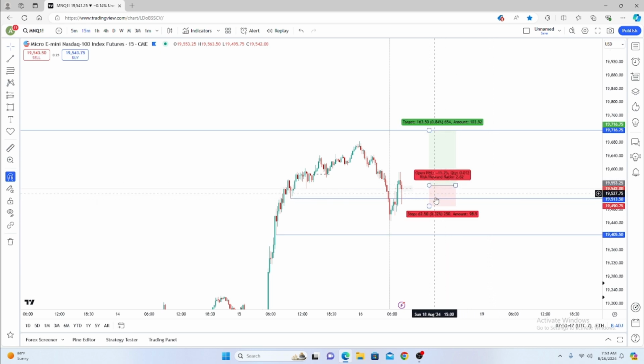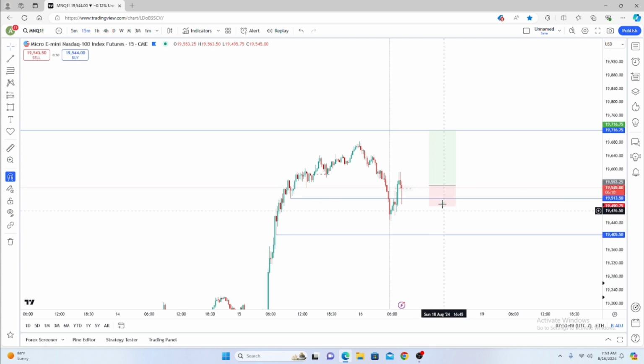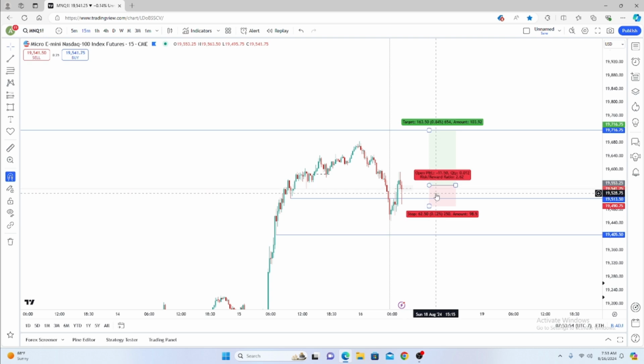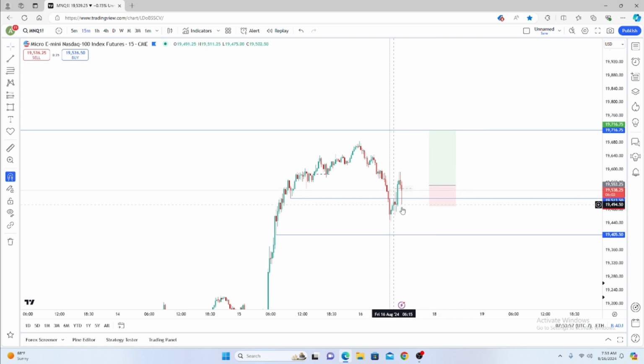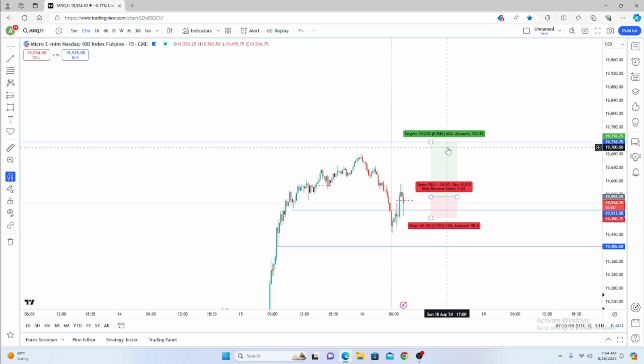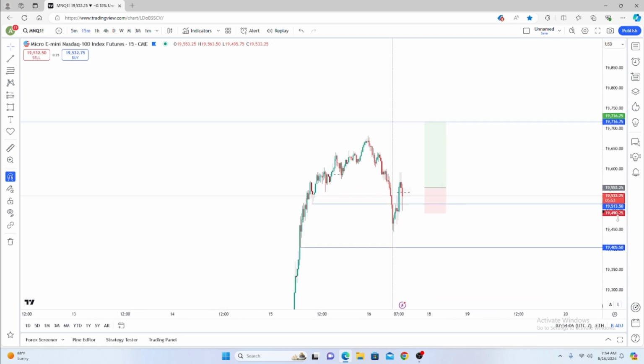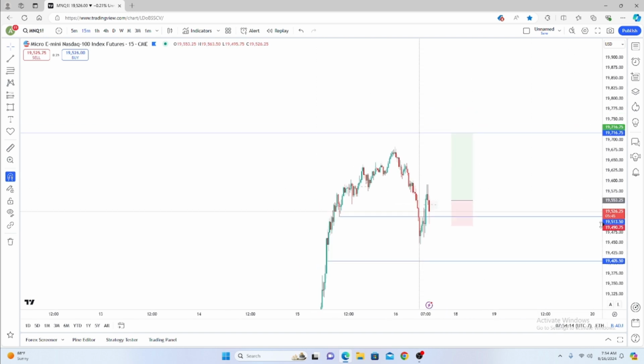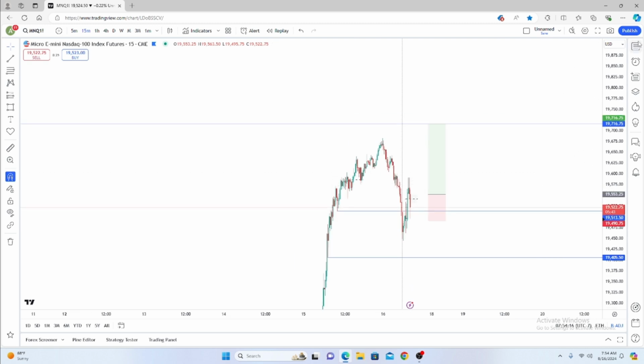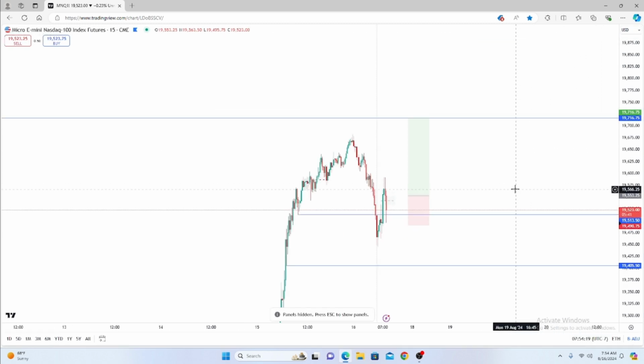I'm okay with losing that for the day. So if I took one trade, I give myself room to breathe. I waited for this setup to happen on the 15. I trust my gut, trust my instinct. I'm taking this trade. I did not get stopped out, and I'm risking $1 a tick now because I'm risking 2 contracts. So this is 654 ticks. So is that okay? Are you happy with making $654 if this played out and you used 2 minis? It's up to you, up to your preference. What kind of trader are you? You have to figure it out and decide and see what works for you.